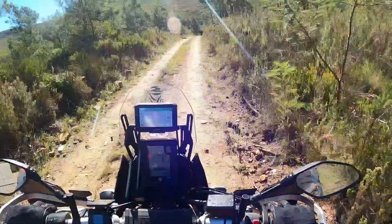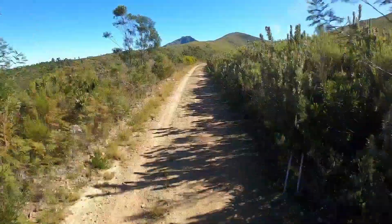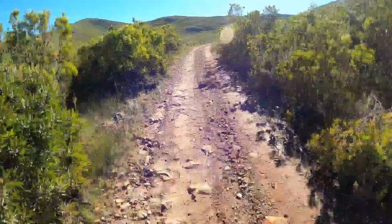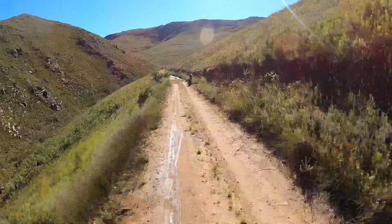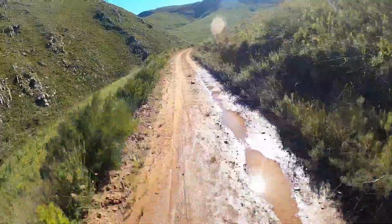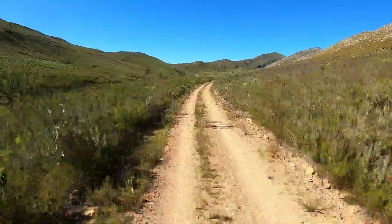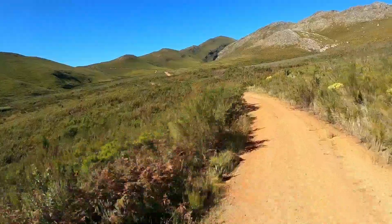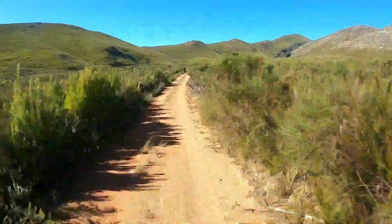So here I got to the Gysmanshoek Pass. This is part of an old ox-wagon route that follows through the cleft of the Langeberg mountains. It really is a special one. It dates back to the mid-1700s. A beautiful two-spoor here. And then I found these hikers with their dog as I was making my way in. It's 11.6 kilometers long, this one, and it contains 51 bends, curves and corners. And you're literally going through a valley of fynbos, the local flora. So you've got your Restios, your Erica, and then the very famous one, Protea.